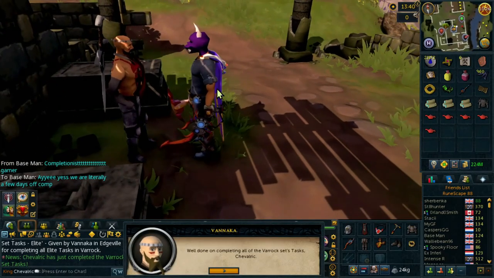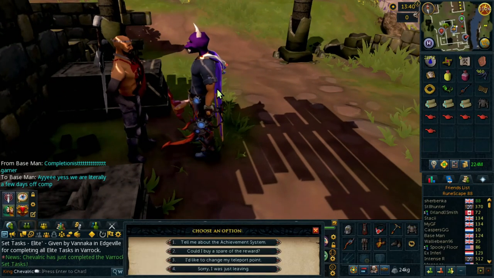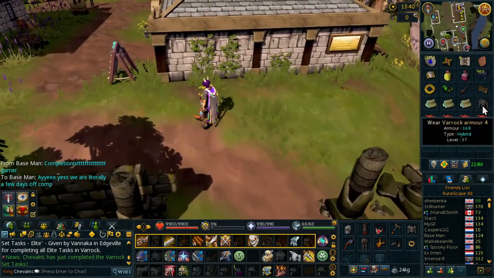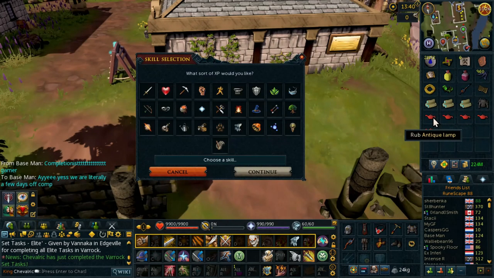One thing I would want to bring up about this task system is with most tasks, you can just go to the taskmaster, but with some of them, you can't, and you need to bring the previous armor. Bit of a strange one, but hey, it is what it is.